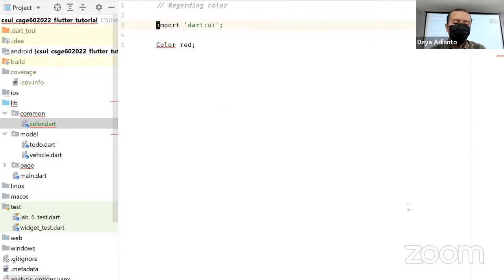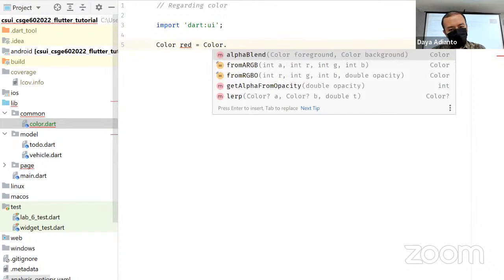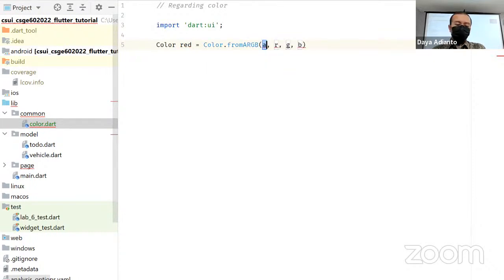So if I use Dart UI package to represent the color, the color needs to be represented manually. So let's say if you want to define a red color, you need to define the value of each color channel.